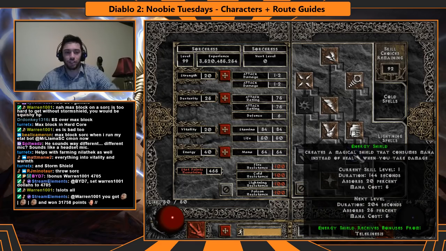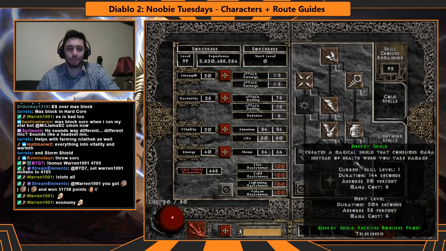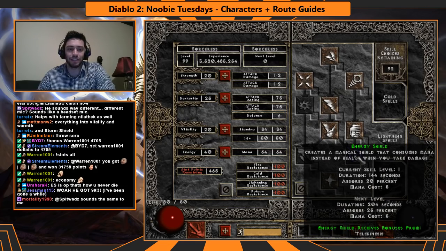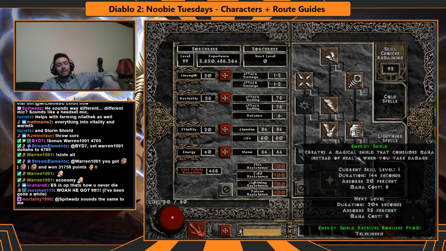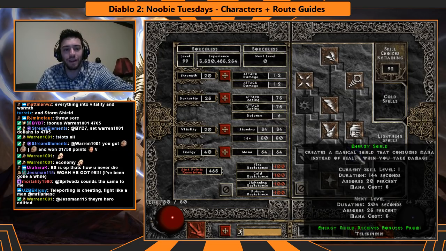So if you're running Energy Shield, you're going to have maxed Energy Shield and maxed Telekinesis. This is going to make it difficult for monsters to kill you, right? They're going to have to work through all your mana first. Additionally, this is going to make it so your faster hit recovery isn't going off because they're hitting your mana down. So you don't have to worry about that. The crappy part is mana burn in this game is pretty bugged in that it's just going to do way too much damage and take way too much of your mana away. And that's going to screw you over.